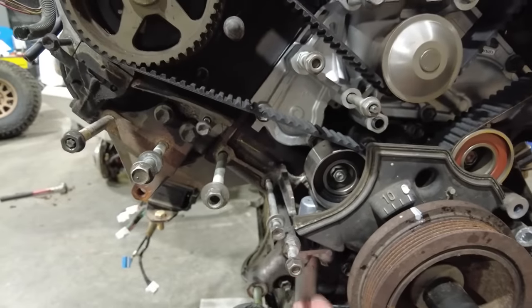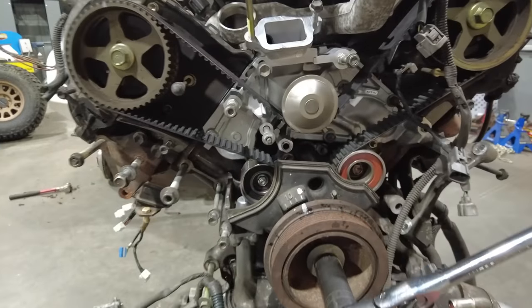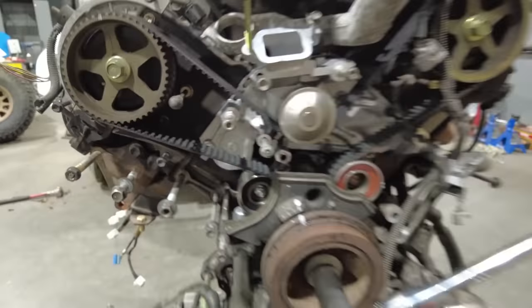It's like a little hydraulic shock here pushing up on the tensioner, and that is putting the pressure on the belt. And now I have my new water pump in, and I definitely think this was the right decision, because based on the look of the water pump and the gasket, this has obviously never been changed.